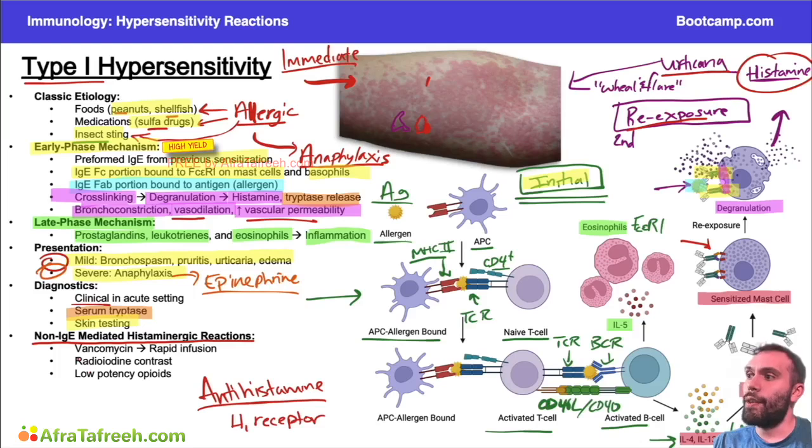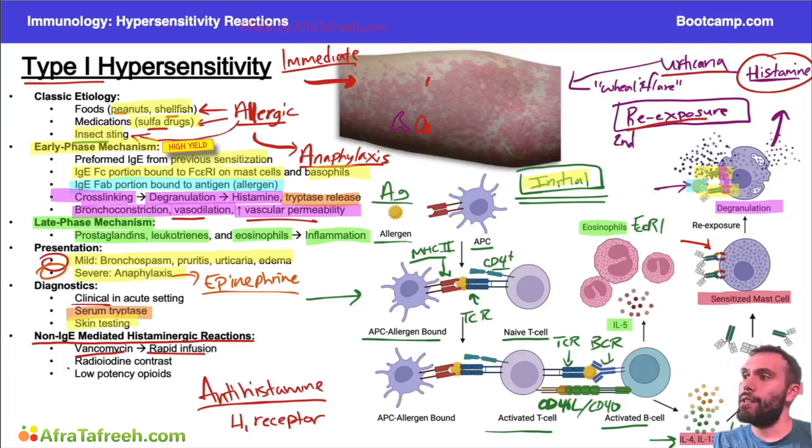So the first one here is vancomycin. This is going to be very classic for causing the quote-unquote red man syndrome, which is usually due to a rapid infusion. If a patient gets a lot of vancomycin really quickly, you can get direct activation of mast cells, basophils, and get degranulation. Okay, but again, not mediated through IgE. There's no IgE. It's direct stimulation from the antibiotic in some way or another beyond the scope of step 1.